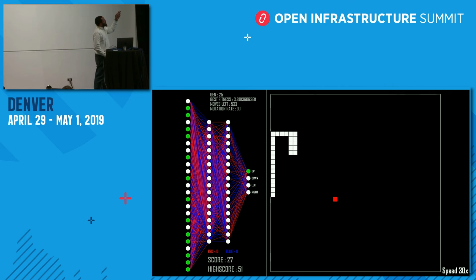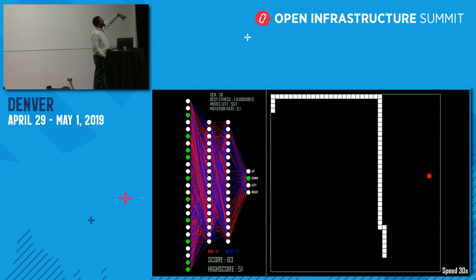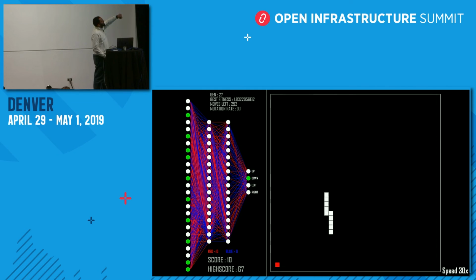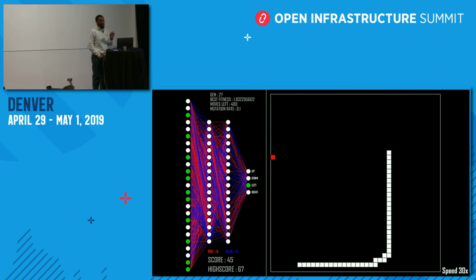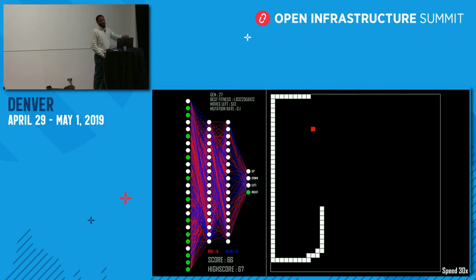As you can see, the best fitness is listed there, along with the moves that are left. Essentially, if the snake got caught in a loop, moving up, down, left, right in a circular fashion, it would just keep doing that forever. So what he had to do to limit it was give the snake a certain number of moves to start, and every time it got food, it would get additional moves.